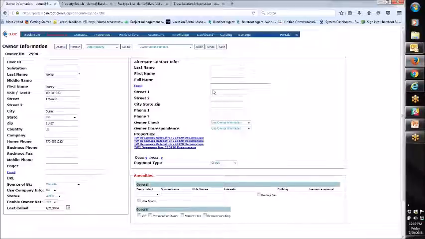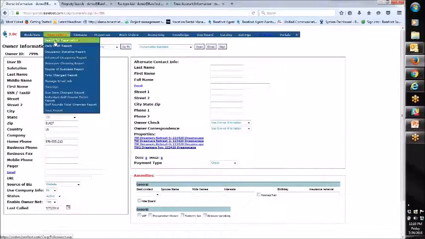One of the things that I like about the system is that there are far fewer mandatory processes in this system than there are in other systems that I've worked with. And what that means for you is that you don't have to remember every day or every week to click certain buttons and process certain functions to make money move through the system. One of the things that I like best about this system is that the accounting is extremely transparent.